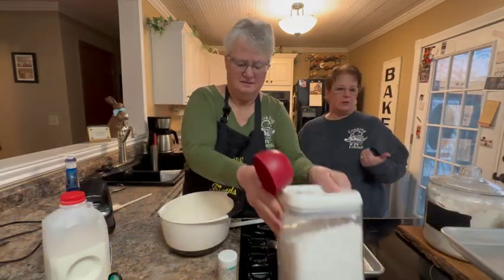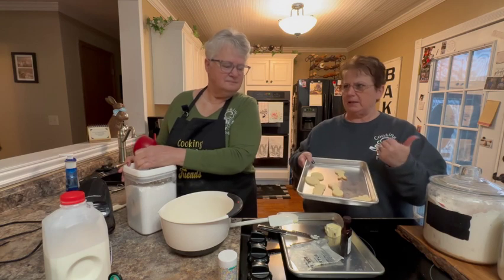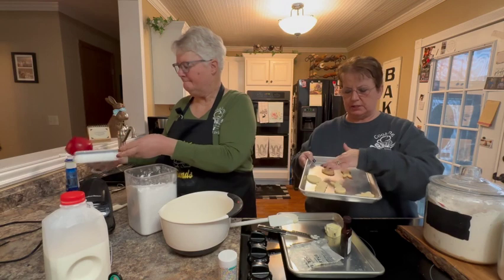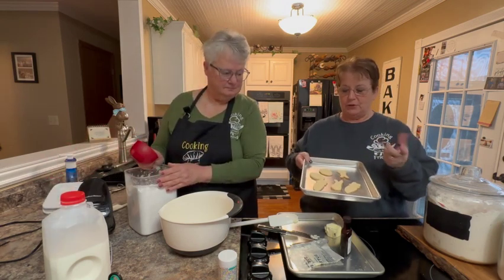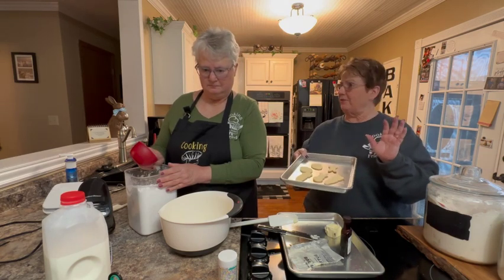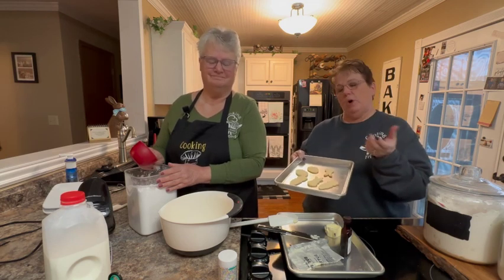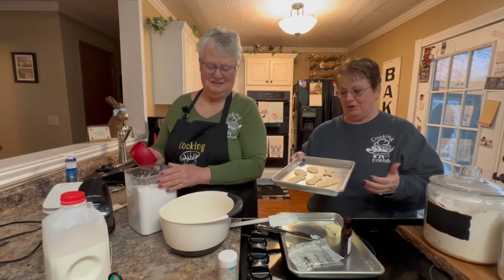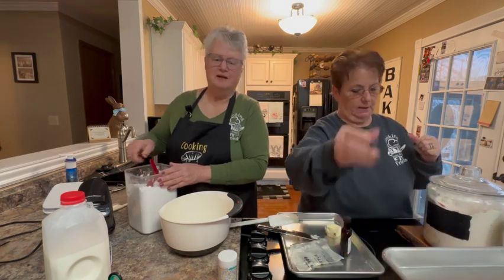So our cookies are done. Some of them have cooled. We baked them for about 7 minutes. And as you can see, they didn't increase in size a lot, so they're nice edible size. Now Leah's going to show you the icing that she likes to use. You don't have to get real fancy with this. You can just ice them, use sprinkles, or you could go all out and paint little faces on the bunnies, but it's not necessary. So she'll show you how she's going to mix up her icing. It's perfect for the grandchildren that love sprinkles.